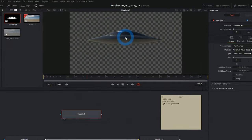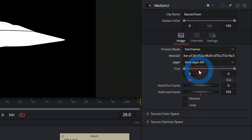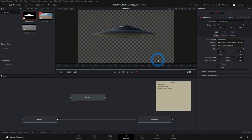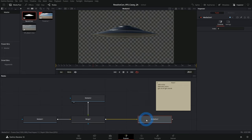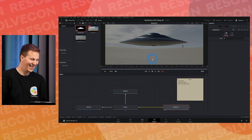We select the 'combined' layer and there's our spaceship. To put it over our image, we use a Merge node. We take the output of media in 2 and merge it over media in 1, select media out, hit 2 on the keyboard — and job done, sort of. It looks terrible. The ship's really big, it's too contrasty, and it just doesn't match our footage.